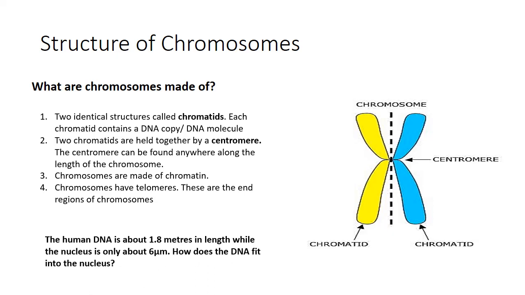Chromosomes are also made up of chromatin — tightly coiled forms of DNA. The reason it is important for chromosomes to exist as chromatin is that human DNA is about 1.8 meters in length, while the nucleus where the DNA is stored is only 6 micrometers in length. So in order to effectively keep the DNA in the nucleus, chromosomes are in the form of chromatin, existing as thread-like structures that wind up to fit into the nucleus.